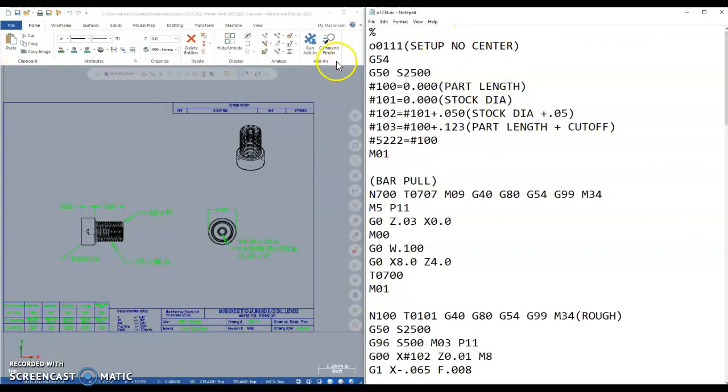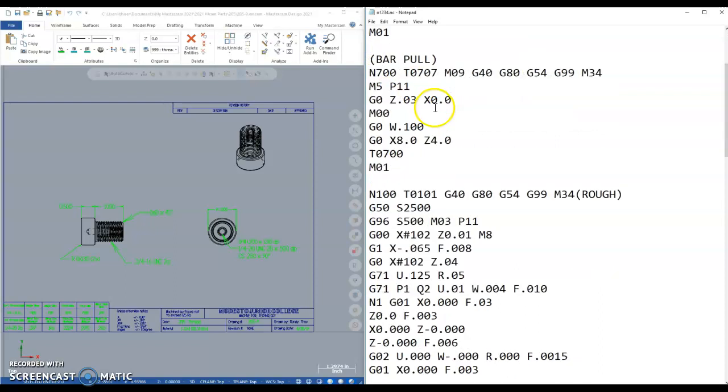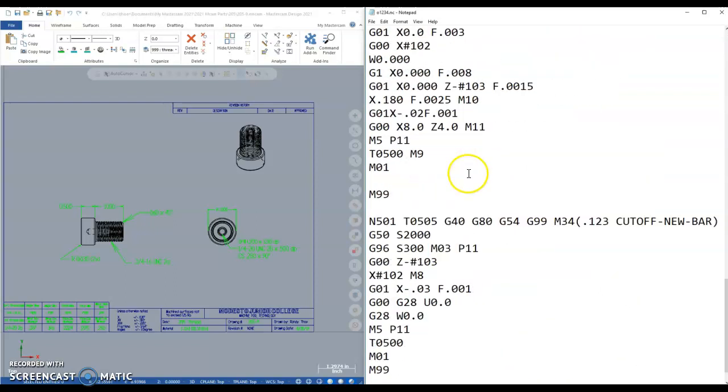Okay, so here's our setup program and our part. So what I'm going to go do right now is just change the number off the top, and I'll get fancy here and I'll call it 1, 2, 3, 4. And here we'll just do, I don't know, we'll call it 209 program lecture.